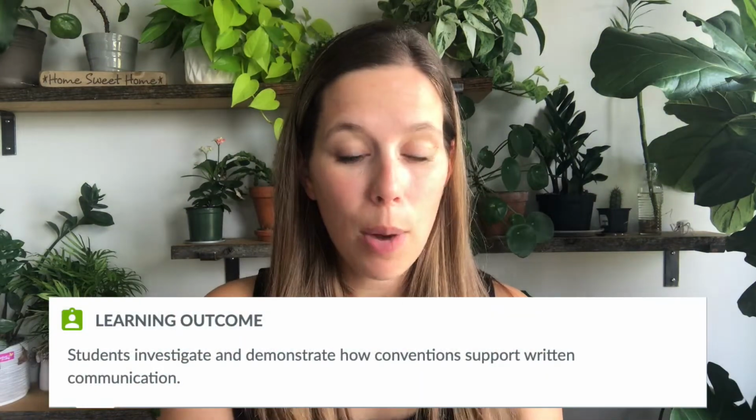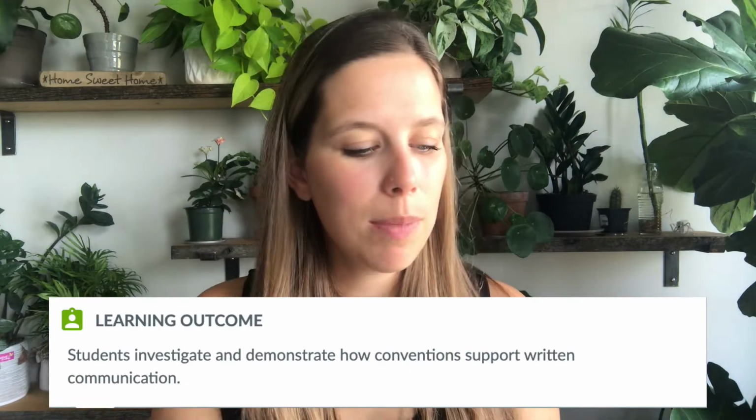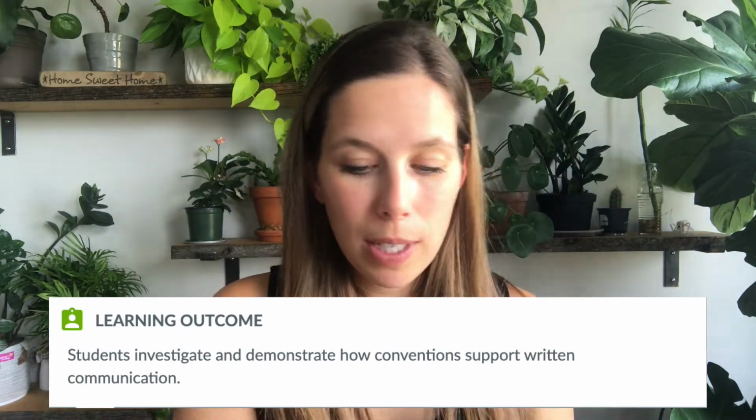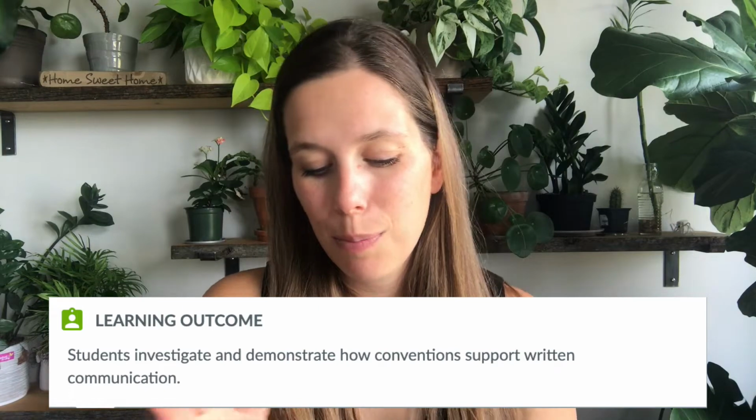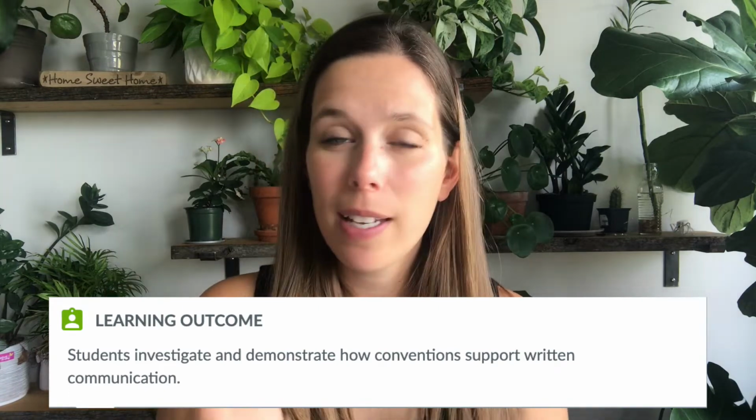The last and final unit in your grade 3 language arts curriculum is unit number 8. This is your grammar and conventions unit. I'll be honest, there's a lot more outcomes here, a lot more specific outcomes than there were in the previous curriculum, but a lot of it's pretty much the same. So, identifying subject and predicate in a sentence. Can you capitalize? Can you make sure that your sentences have subject-verb agreement?